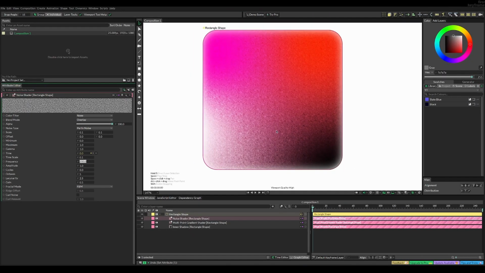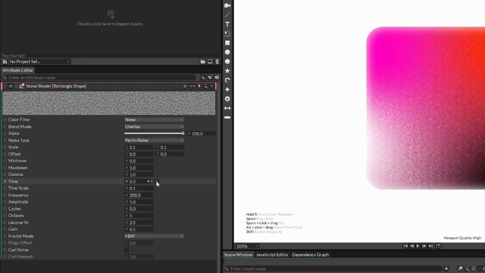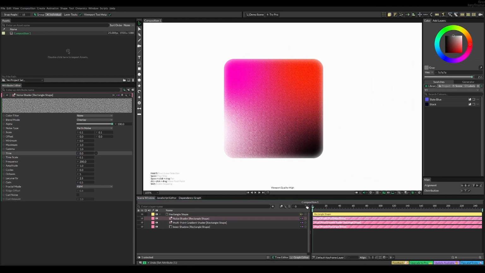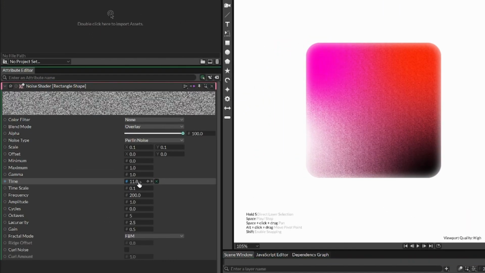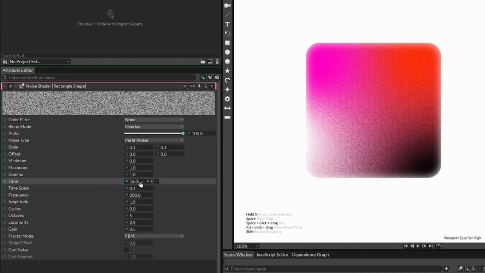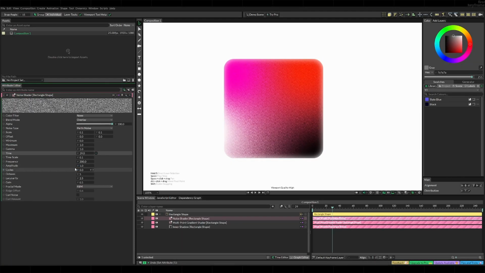If you hit play, you can see it kind of functions as this film grain effect that changes for every frame. If you don't want this, you can just press this cross and it's gonna be still. And if you want to change the look, you can drag the time value to select a specific time. Now, if you want a more extreme noise effect, you can increase the amplitude level, or if you want a more subtle one, decrease it.